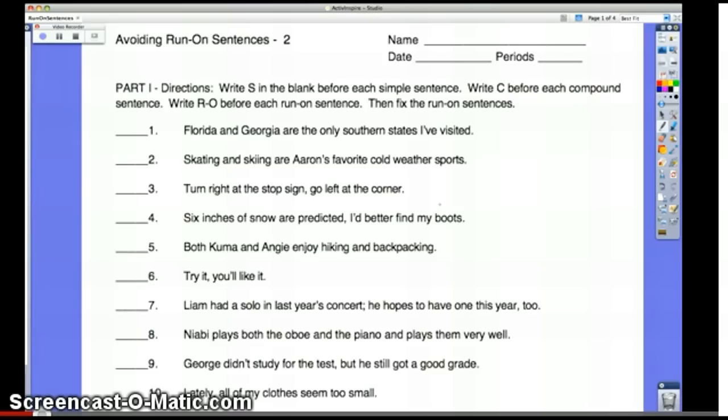So to sum up, run-on sentences are a big problem, but very easily solved. Go back to the beginning of this screencast and make sure that you've got in your notes definitions for run-on sentences, the two kinds, which would be a comma splice and a fused sentence, and the variety of ways that we can solve that. Basically, there's 3 main ways. Using a period to separate them into two sentences, using a comma plus a conjunction, or using a semicolon to join those two thoughts. Good luck.